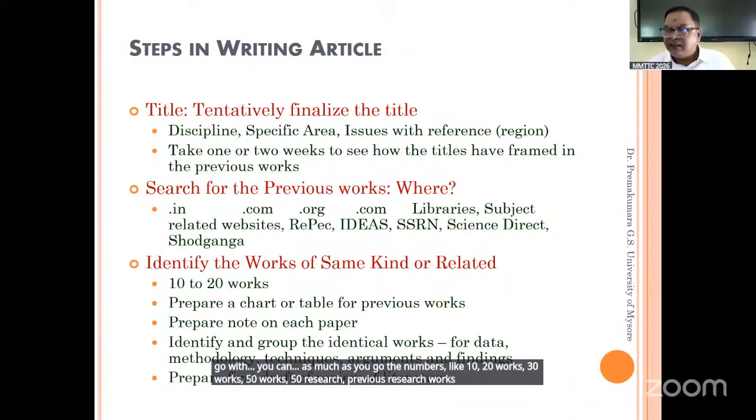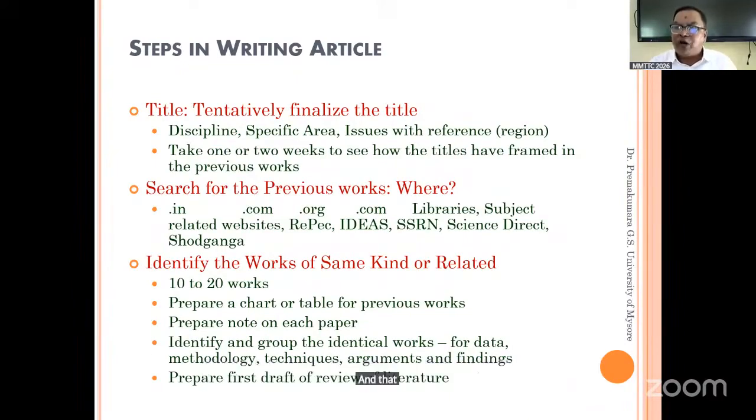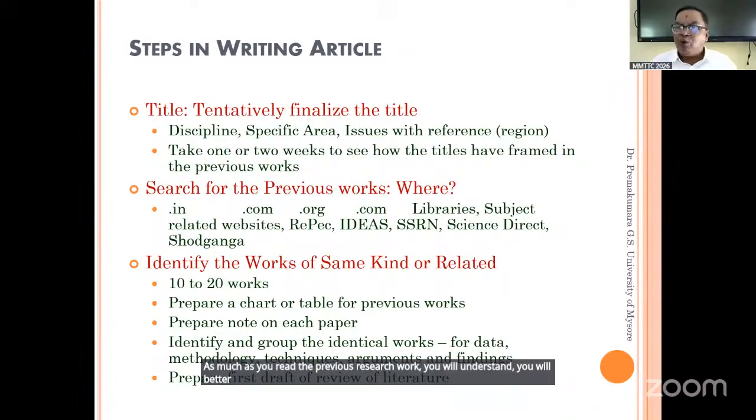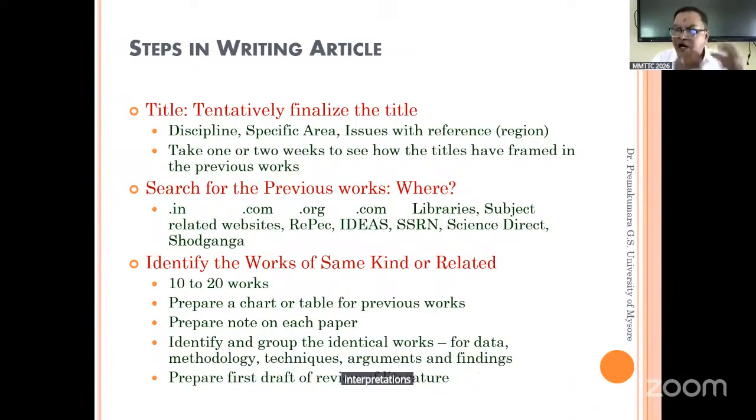That will enhance your research ability and your research understanding, and that will help you write the best proposal. The more previous research you read, the better you will understand how to write the introduction, the review of literature, the research methodology, the results and interpretations, and the abstract.